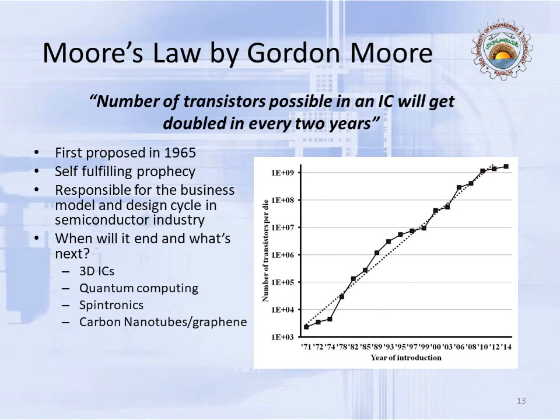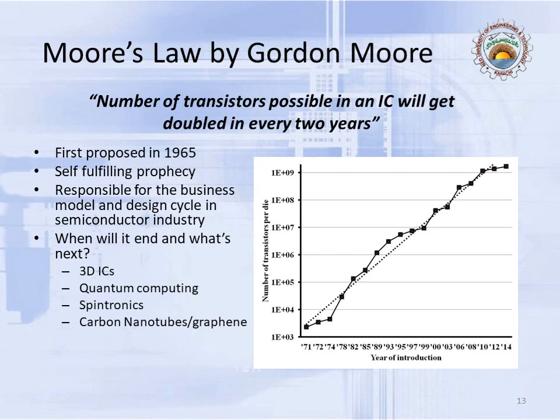Where are we going to head from here? There are competing technologies which are being investigated as of now. For example, 3D ICs. 3D ICs mean that many of these ICs that are made, instead of different packaging, many of these chips will be packaged in a single package, one on top of the other. That is what we mean by 3D ICs.